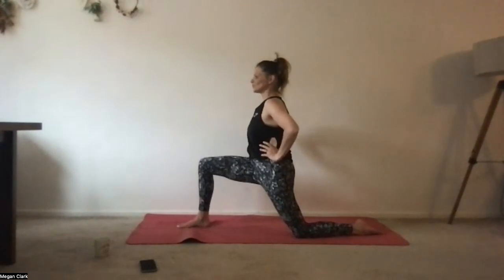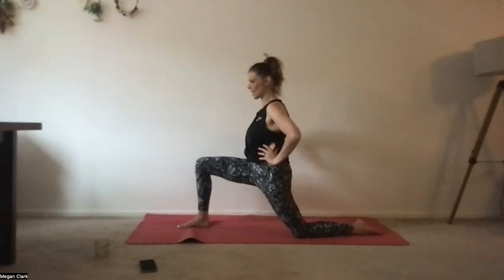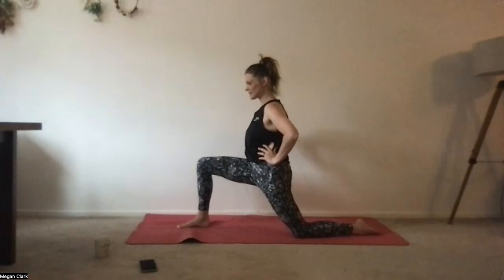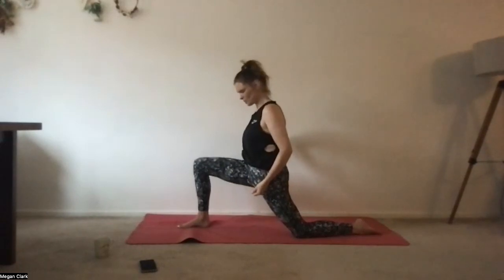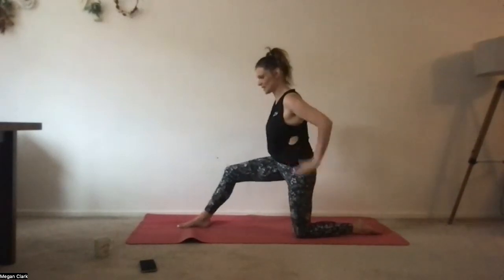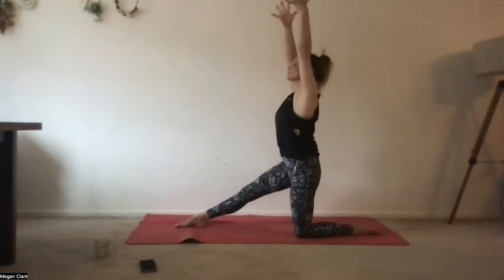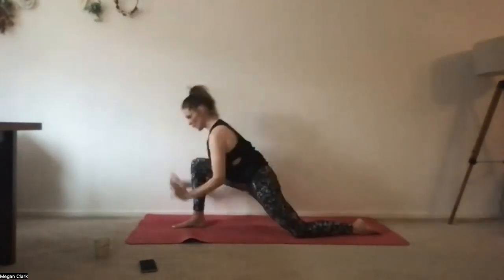Breathing in and breathing out. Kind of letting go of stress and tension, letting go of any trauma in the past, any worries, any self-doubt. Let it go. Anything not serving you in these deep stretches. Maybe see if the body will let you go slightly deeper. Hello to the hips today. Inhale, slowly sinking it back. Maybe extend that front leg slightly, reaching the arms up and bend in.